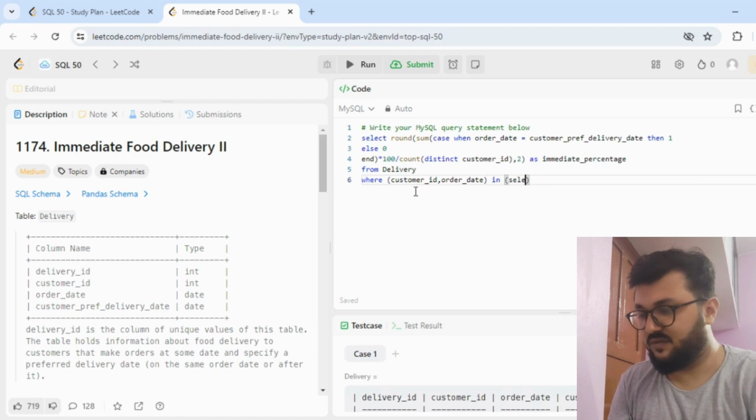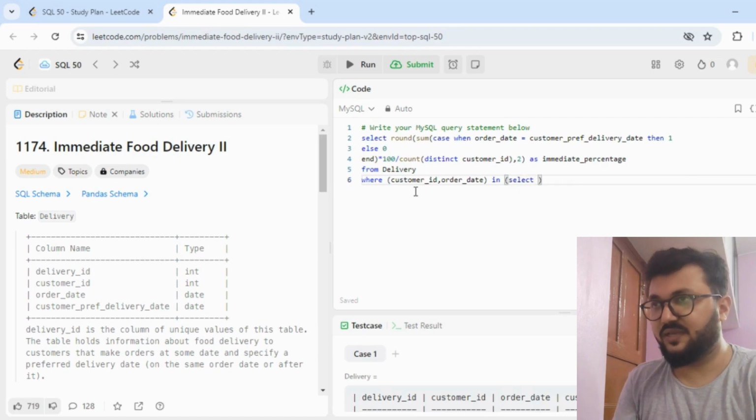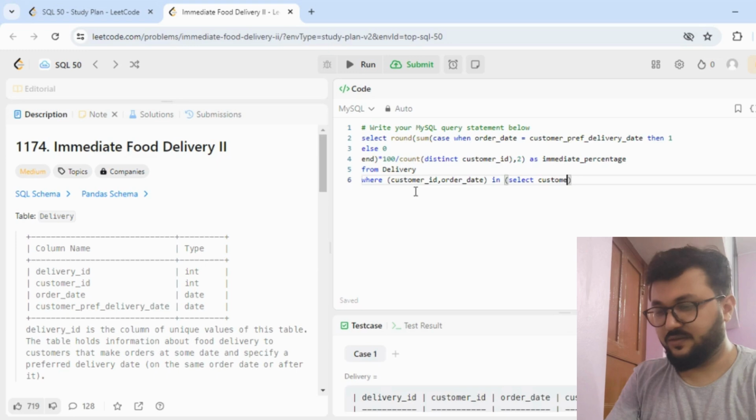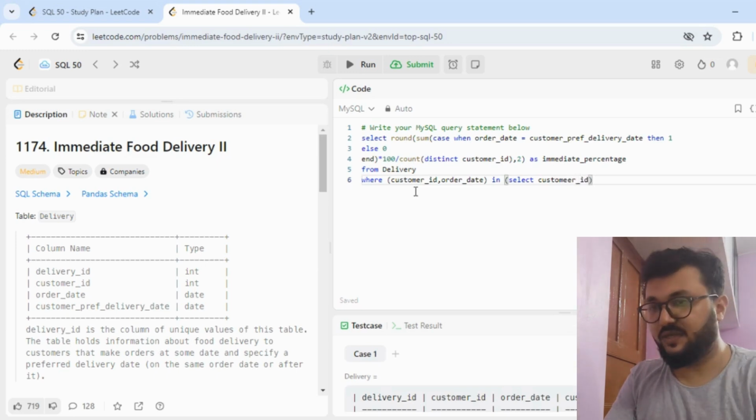Select customer ID. Now use the minimum date. Just find the minimum order date, and at the end I will do a group by.